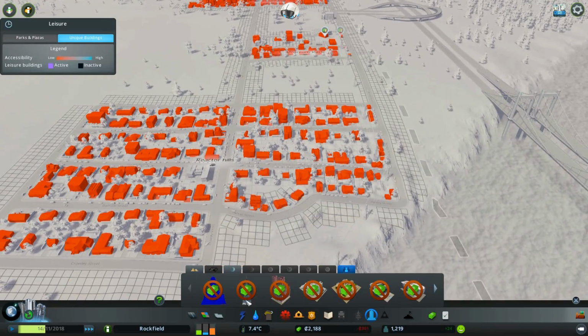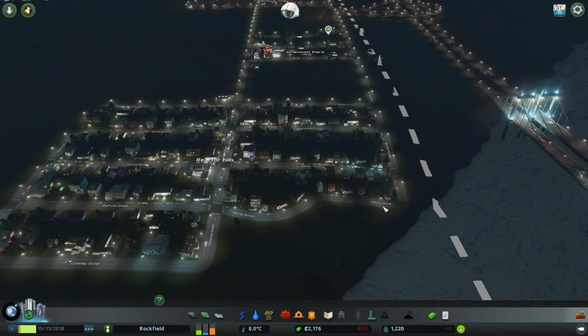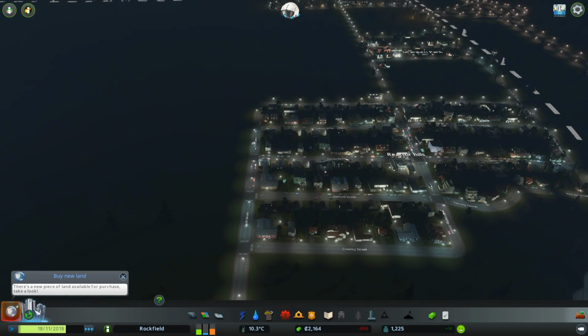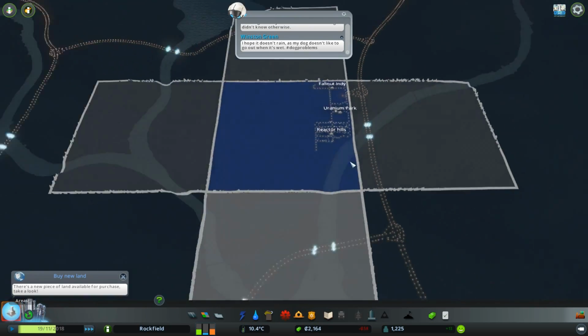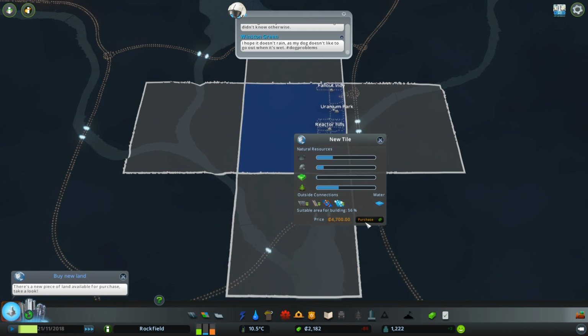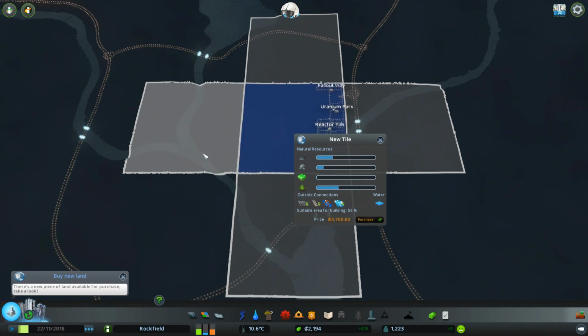There are other service buildings and everything too. You can build disaster detection, radars, space radars against meteors. There are a ton of disaster types in this game. But let's go in and look at the buy new land. We could, if we had the money for it, buy one of these sections out.